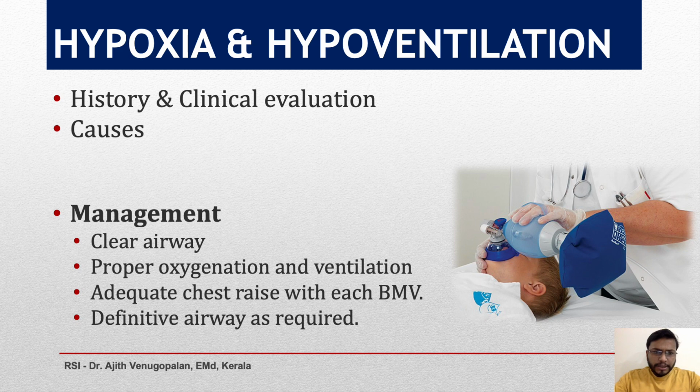How do you proceed? You have to have a proper history and clinical evaluation and also cause evaluation, along with simultaneously managing the patient. The patient's airway has to be patent. You have to clear the airway and maintain the airway. You have to have proper oxygenation and ventilation, and you have to make sure that there is a chest rise even if you are going with a bag and mask ventilation. And if all this is compromised, consider a definitive airway.